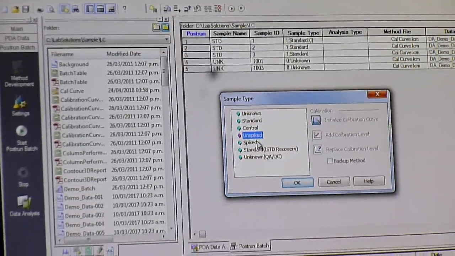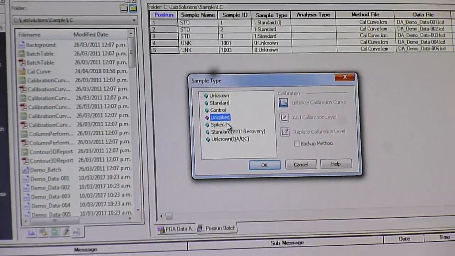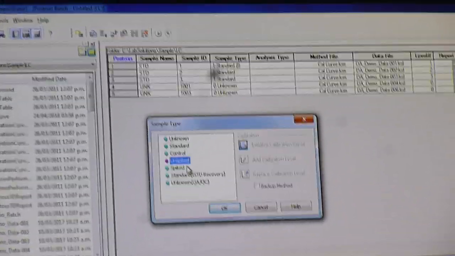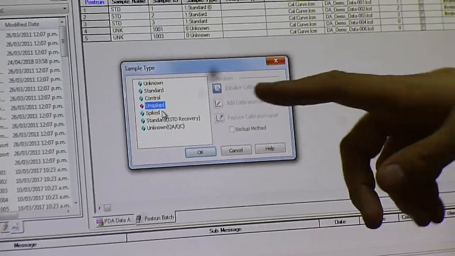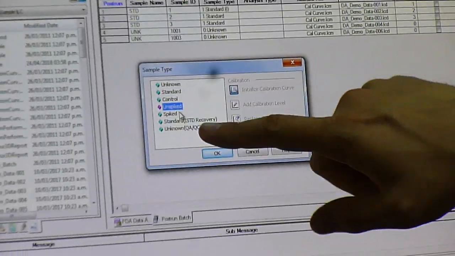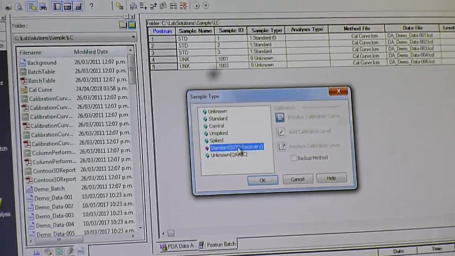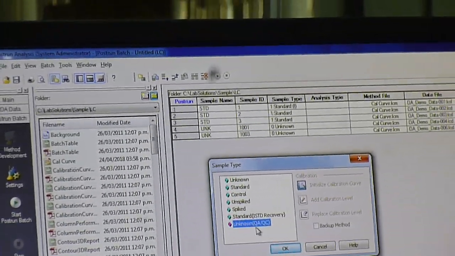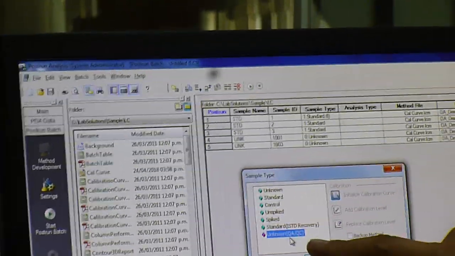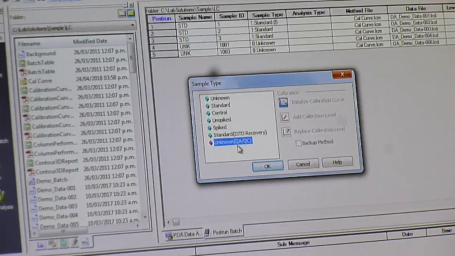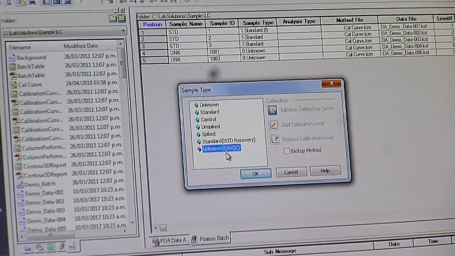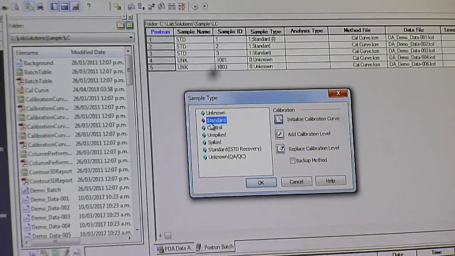Okay? And spike, it's not so used, but if you spike your sample with a standard, you can tell the software and it will subtract what you say. I can show after, but this is what it means. Internal standard is for the internal standard parameters. It's for calculating drifting, noise, statistical. I can show after, but in general, and now in standard. Okay.